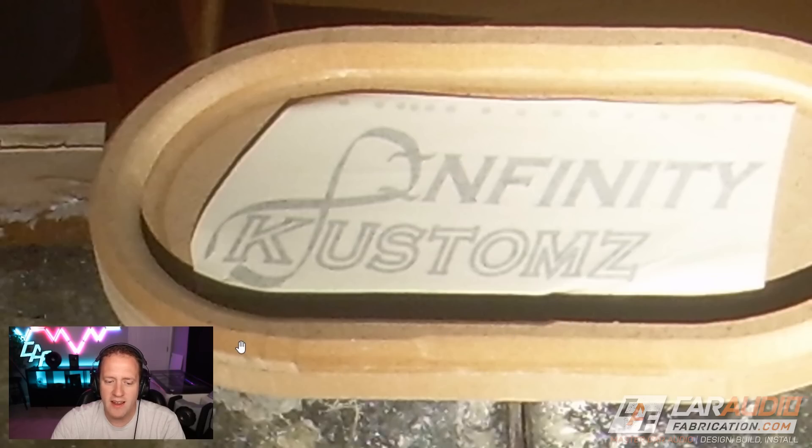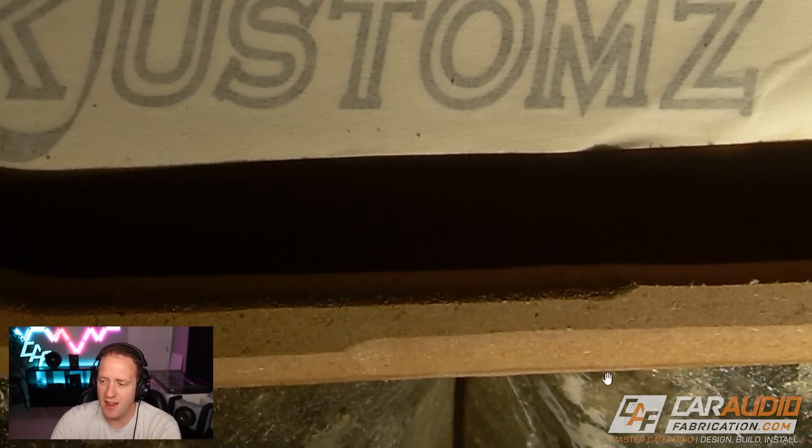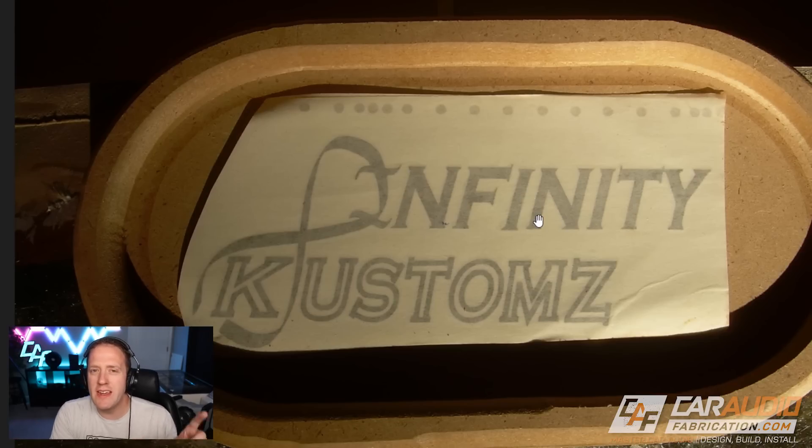The inside has a round-over edge which doesn't look too bad, but the outside I definitely didn't have firm pressure going all the way around, especially right here. When you don't have that nice perfect pressure, or when you don't take the time to go around a couple of times to make sure you've fully removed all the material that should be removed, you end up with these odd waves in the part. That is completely unacceptable — I would definitely not make that mistake nowadays. Make sure you have firm pressure while routing. A fun side note: my really good friend and I had a company called Infinity Customs — that's the company name we built all these enclosures under.